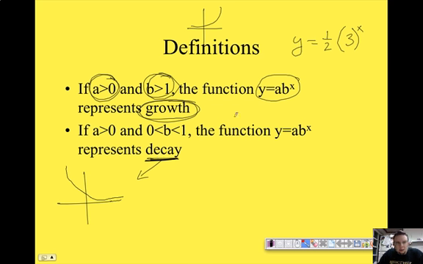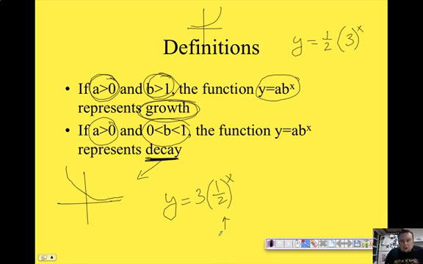What else here? So how do you know it's a decay? If a is greater than 0 and b is between 0 and 1. Let's just give an example. If this had an equation to it, it could look like y equals, let's just say 3, a greater than 0. And b is between 0 and 1, which we could say, 1/2 to the x power. How do you know it's a decay? Because these things happened. So I mainly look at this guy and it tells me. Okay, so there it is.